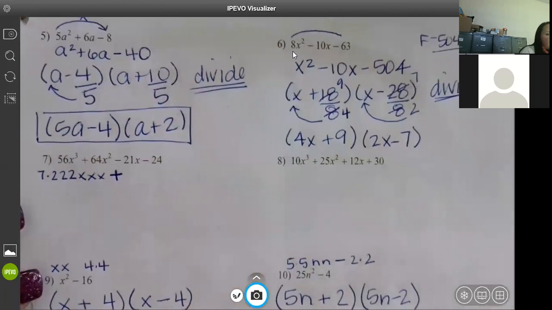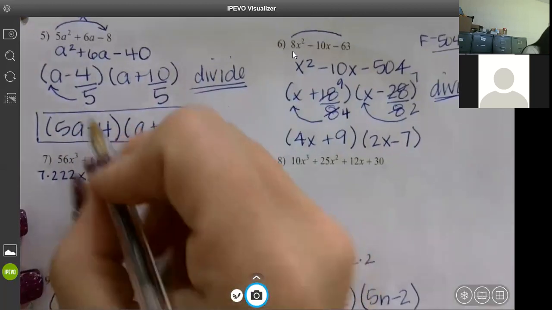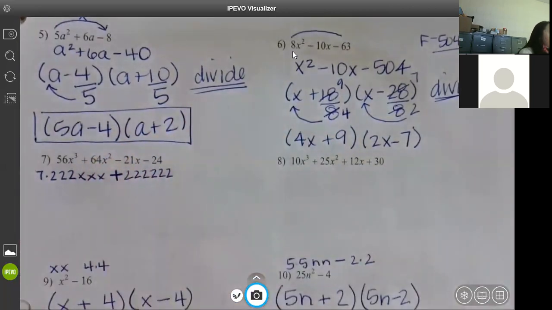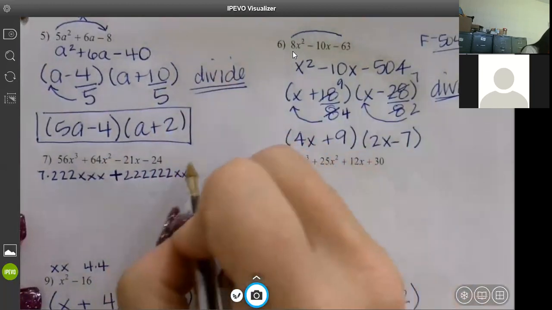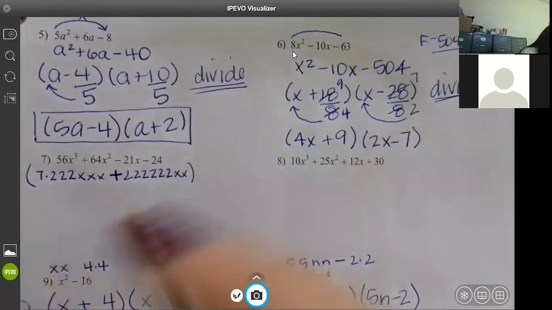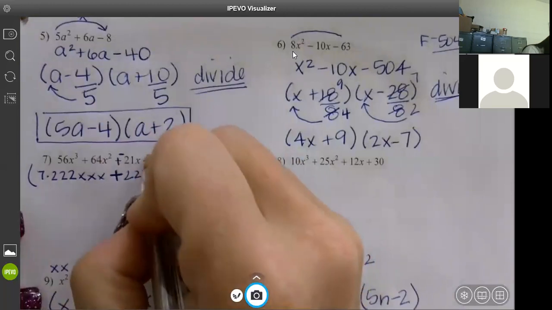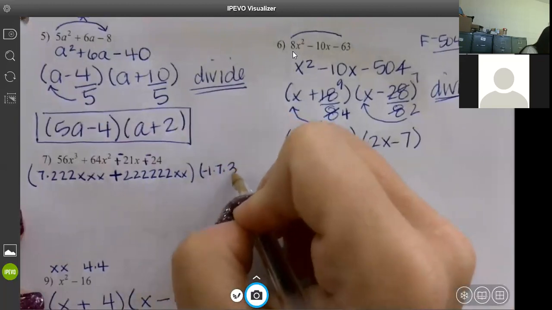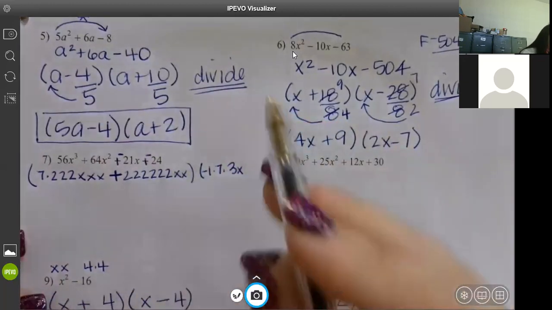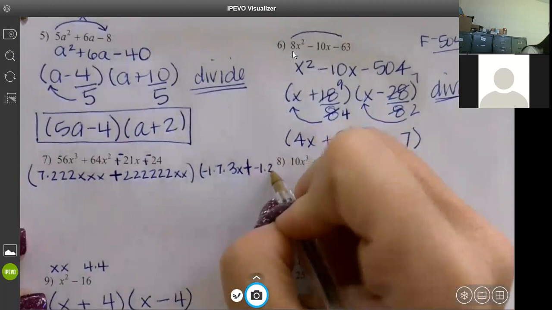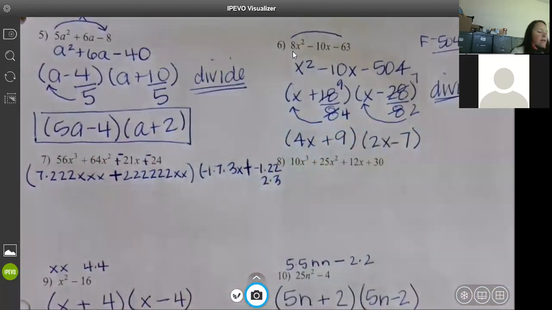We have a plus. 64 is 8 and 8. 8 is 3 2s, so 64 is 6 2s and 2 x's. We're grouping those together. Remember, the easiest way to do this, I told you, was to change this to like plus negative. And then -21 is -1, 7, 3, and x. And 24, big fat plus here, is -1, 4, and 6. Sorry, I had to write it weird. 1, 4, and 6.